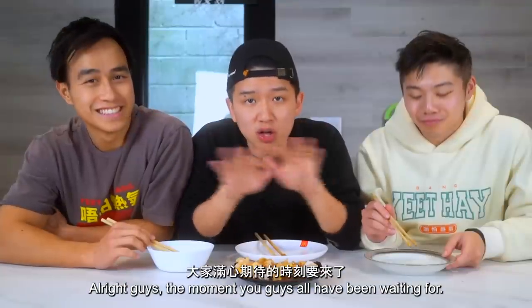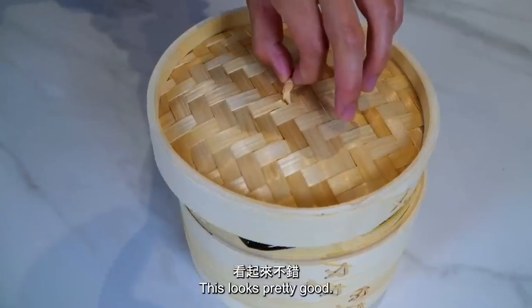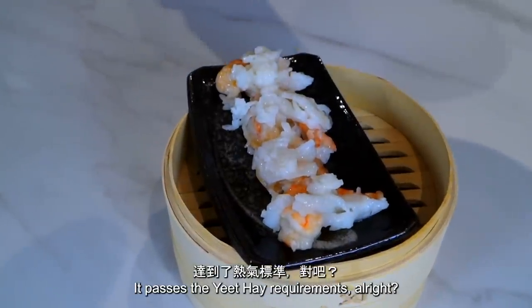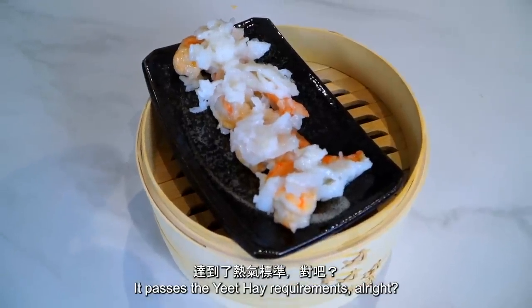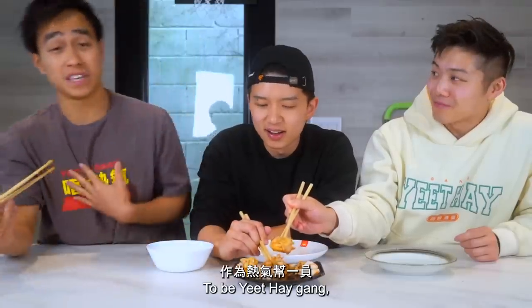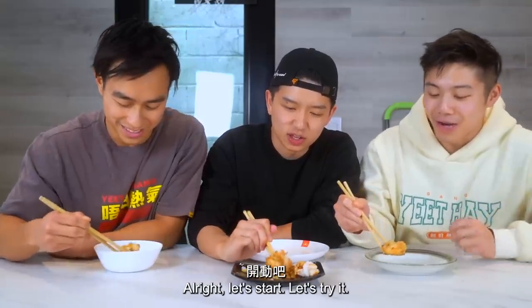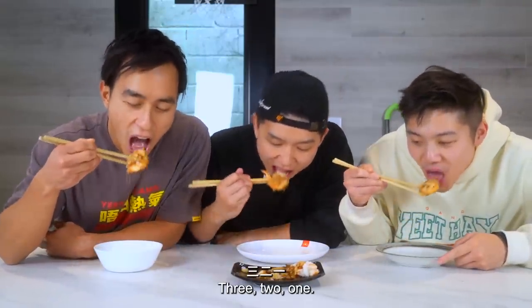Alright guys, the moment you guys all been waiting for is finally time to sick fun. This looks pretty good. It passes the yeet hei requirement. Right? If you say it passes the yeet hei requirement, that means our standards are very low. Yeah. Our standards are actually really high, so. Ready? Oh. Alright, let's try it. Ready? Let's try. 3, 2, 1.